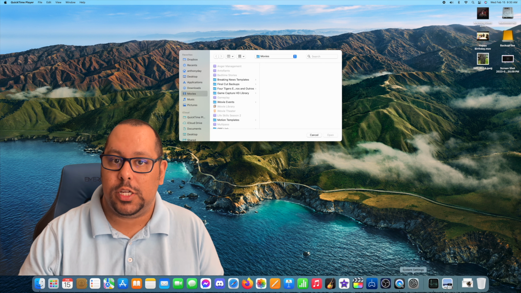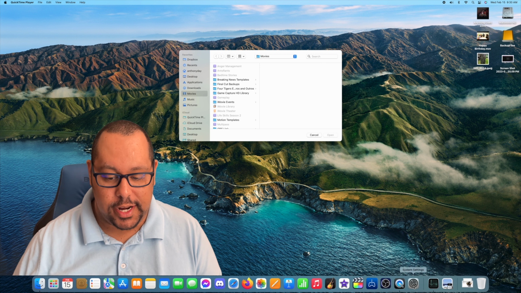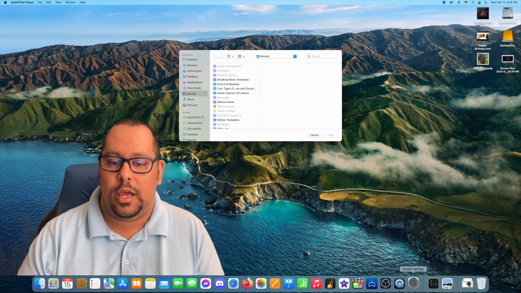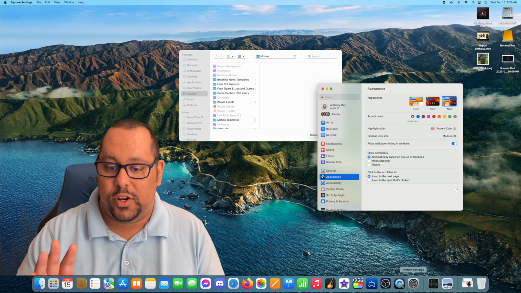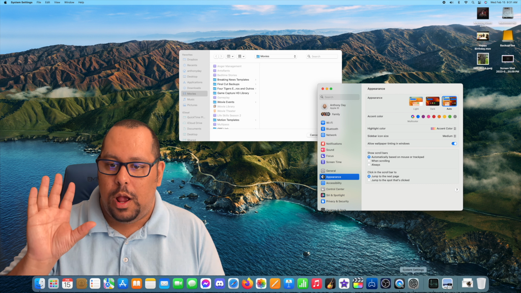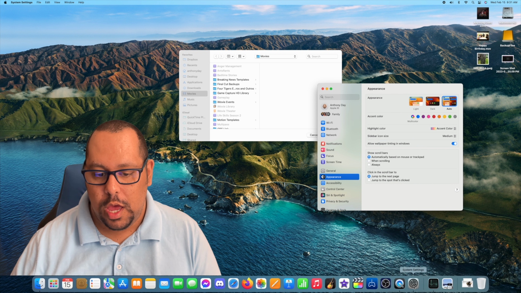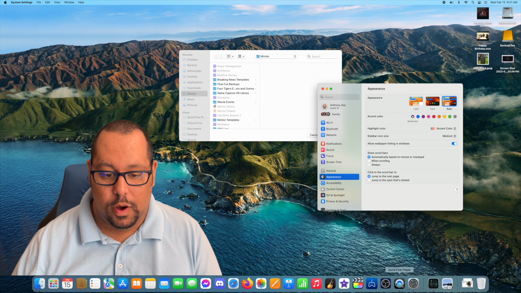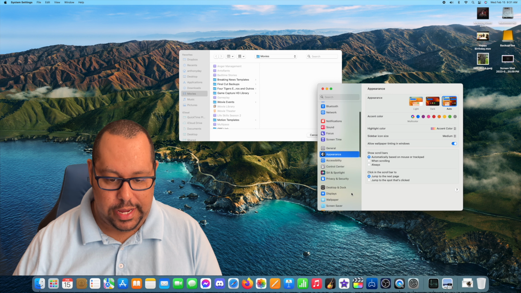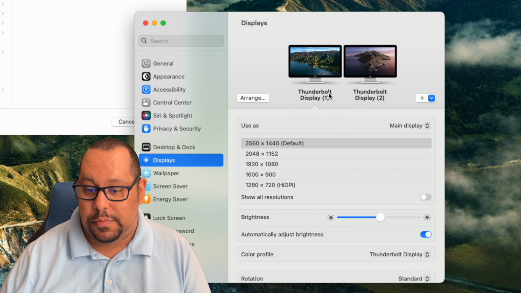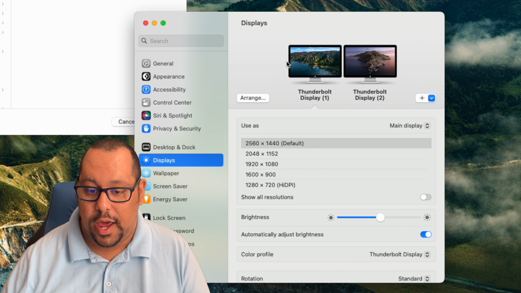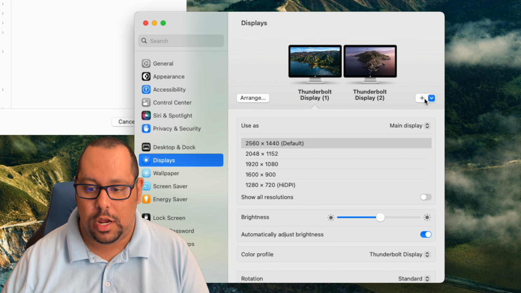But when you first initially want to set it up, you want to go to System Settings, and I believe you can only do this starting with Ventura. I don't think you can do it on previous operating systems, so you've got to make sure that both your macOS and your iPadOS are updated. So once you get to Settings, you want to go down to Displays. You'll see your connected displays here at the top, and on the left you'll have a range. You'll want to click the plus button, and this will add another display to your computer.